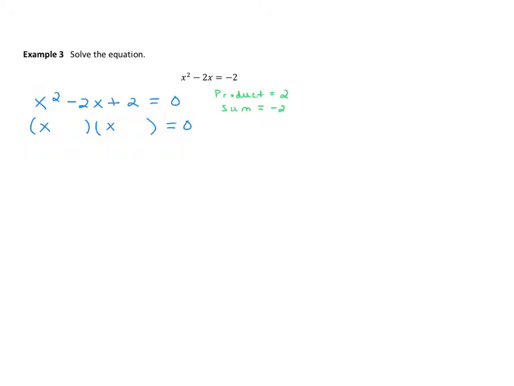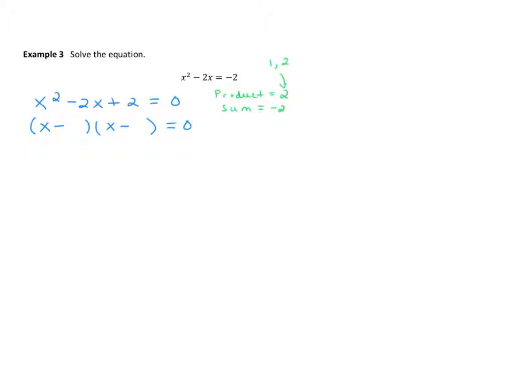I mean, I'd have to have x and an x. Oh, this is interesting. You'd have to have that both numbers are negative. This is the only way you can multiply to a positive number yet add to a negative one. And if you're going to guess something simple, your only options when dealing with a product that goes to 2 is going to be 1 and 2. But if you put a negative 1 and a negative 2 here, that adds to negative 3, which doesn't match up with negative 2. It doesn't mean that there aren't solutions to this equation. It could be the case, but what it does mean is I just can't guess the answers, and so I'm going to abandon this approach.